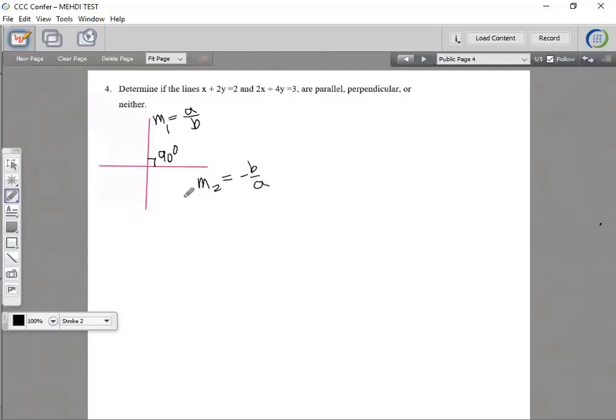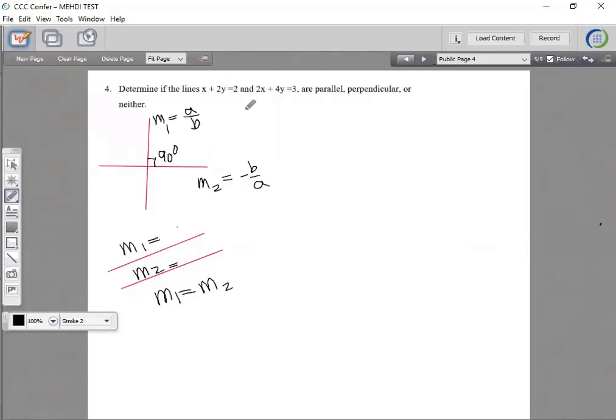Now, if two lines are parallel, anybody know the slope of those? If the slope of the first line is m1 and the slope of the second line is m2, you conclude that the slope would be exactly the same. m1 would be equal to m2. The slope is exactly the same if they are parallel.